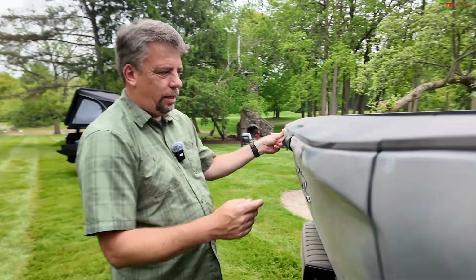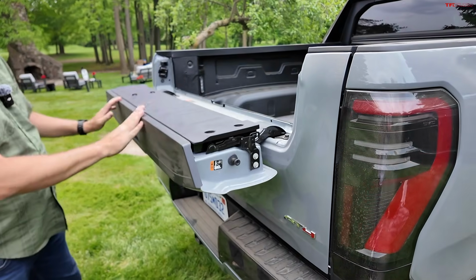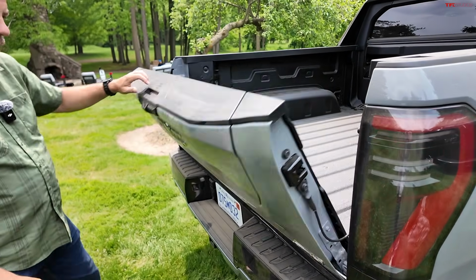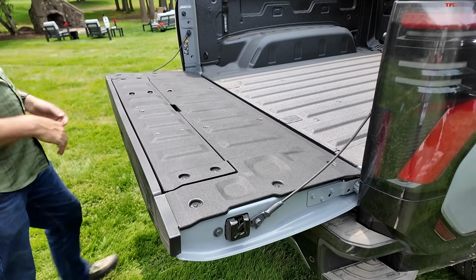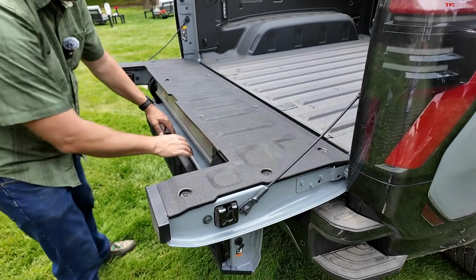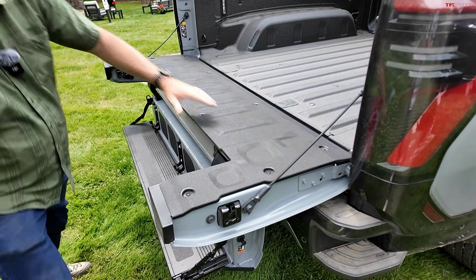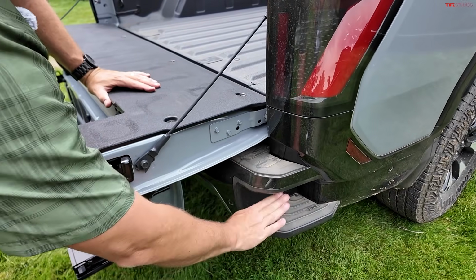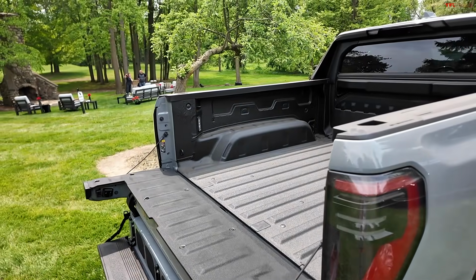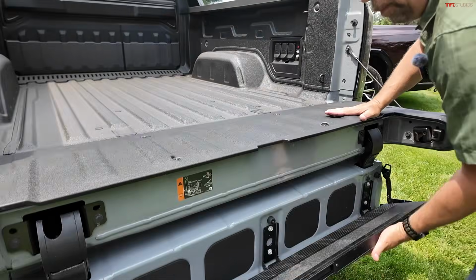So I wanted to show you this tailgate as well. Obviously you could fold the top portion. You can have a little work surface here. You've seen this before. You can fold the entire one. Also, you could turn it into a step. Just have to be careful so there is no hitch. You have to remember that, and then you can use this as a step to enter. Or there's also the bumper has a side step here. So GMC is doing several different ways. And then if you walk around this way, Ian, I could show you the power options.